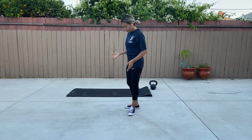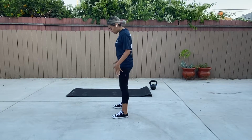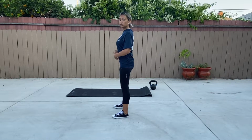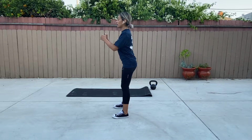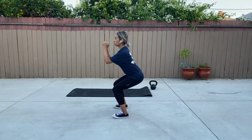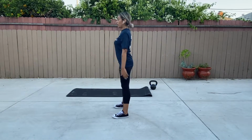Here's a side view. Again, our feet are shoulder width apart. Our back is nice and straight. Our chest is out and proud. Belly button tucked in towards our spine. I'm going to sit back for 1, 2, 3, 4. Hold. 1, 2. Shoot back up.